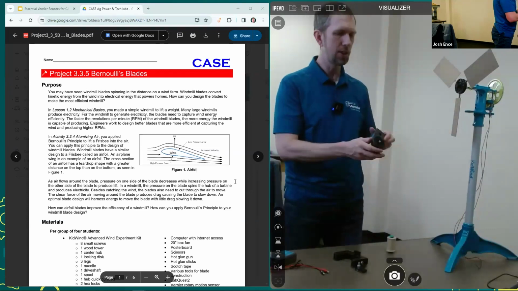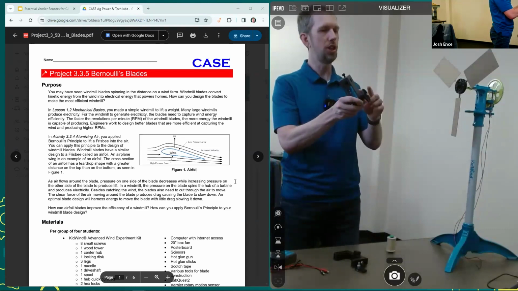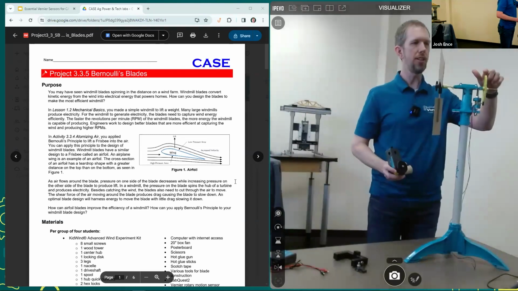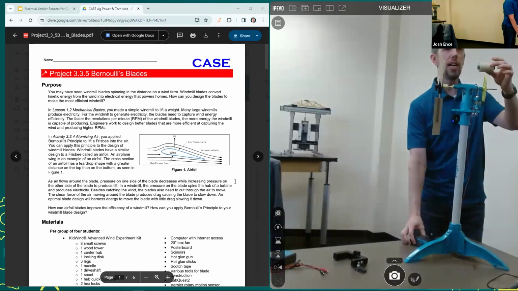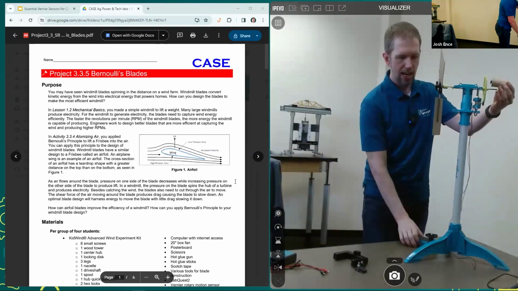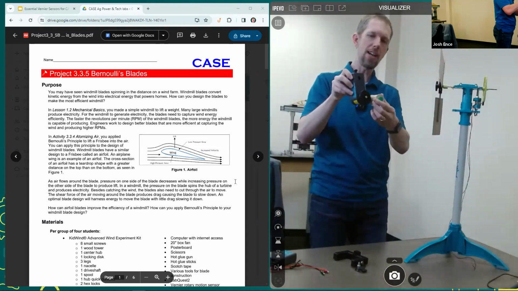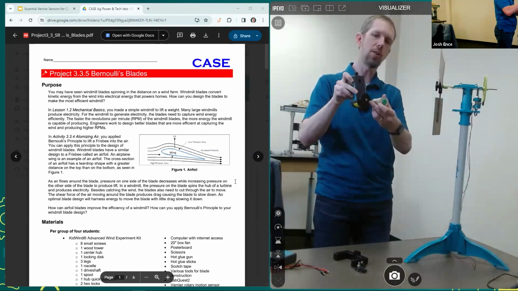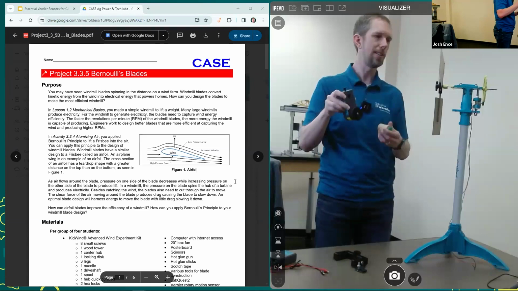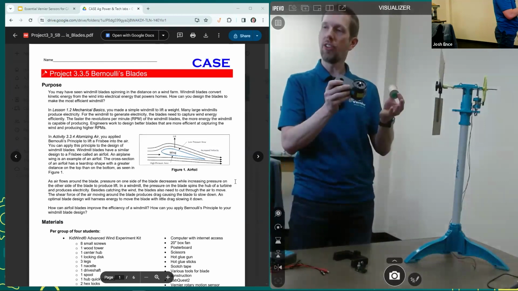this sensor, which is called a rotary motion sensor. It measures how quickly this wheel turns. The way that it accomplishes that is you remove this gear on the outside here and instead put on this spool. It goes on that axle, and then the rotary motion sensor mounts next to it. So the spool and the rotary motion sensor pulley rub against each other, and as the blades turn, so does the rotary motion sensor. That works well. I want to show you a couple of other options as well.